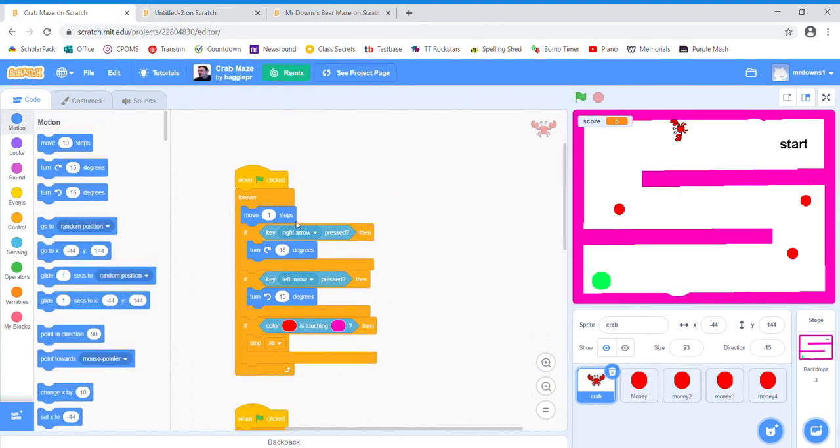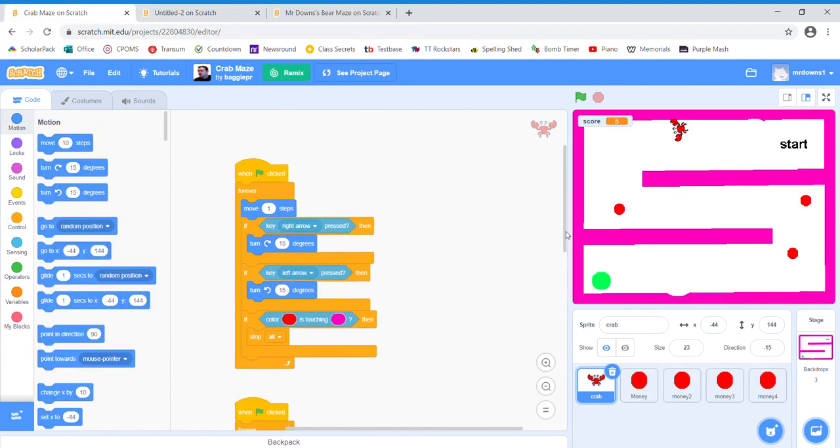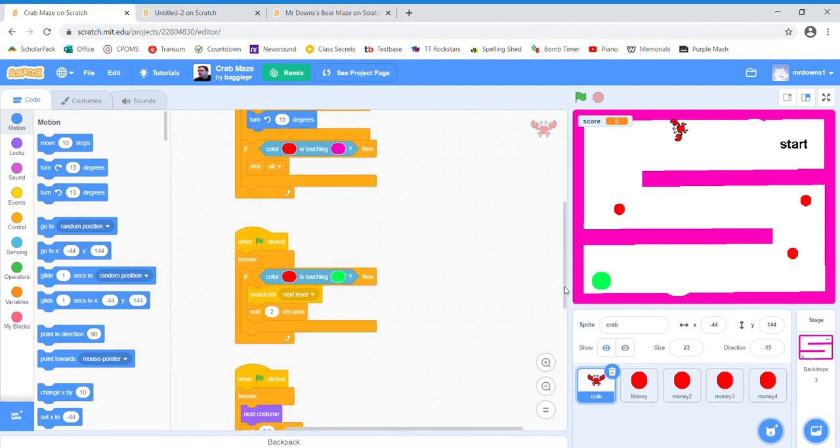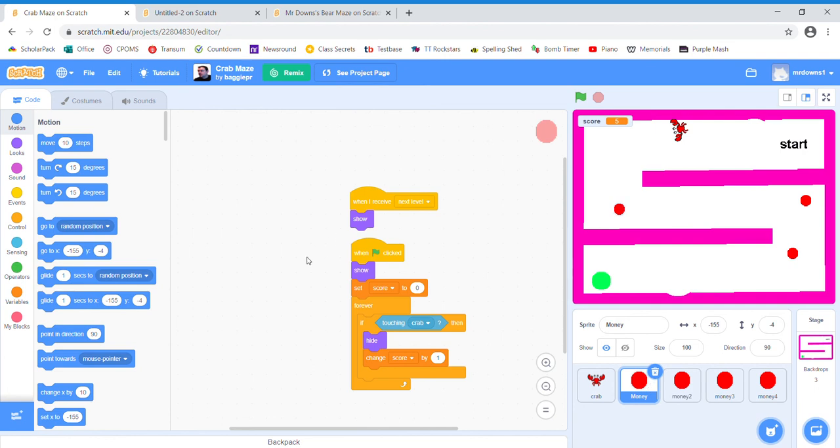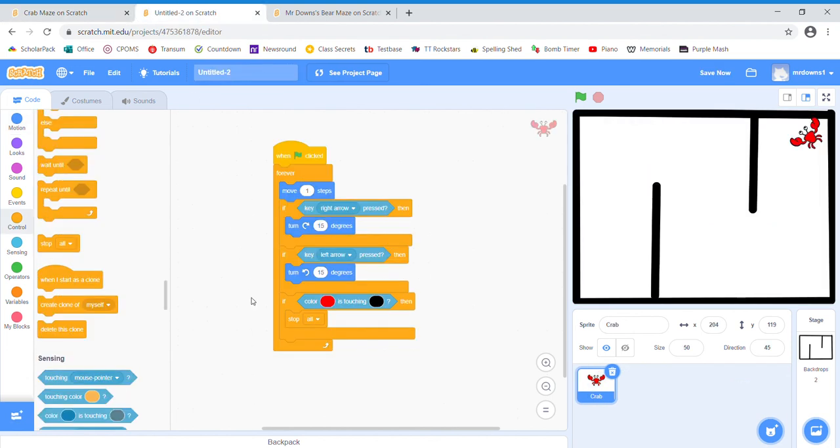So if I go back on here, there's obviously a few more things I need to do that I could do to create my next level as well. I can add the money. So you could go on there, have a look at the crab maze and see if you can do that. Now, if you get really, really good, once you've done that, you can have a go creating your own. Using the basic ideas from this crab maze, you can create all sorts of different mazes.